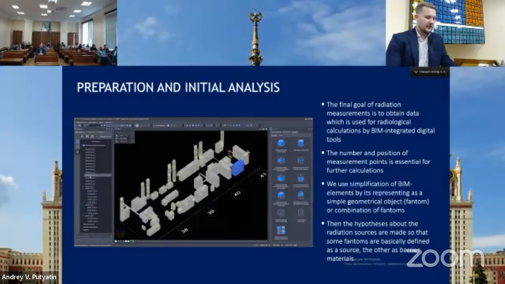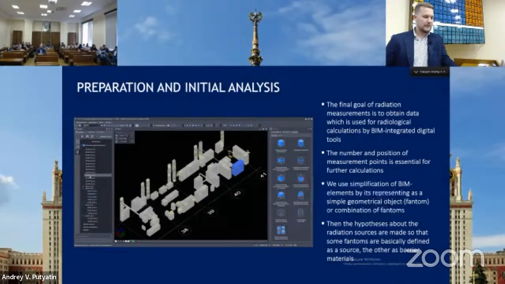Here, the most essential point is to define the number and position of measurement points. Due to this, we use simplification of BIM elements, which are equipment, tubes, cables, construction tanks, vessels, and so forth, by their representation as simple geometrical objects, cubes, cylinders, spheres, or flat barriers, which we call phantoms.